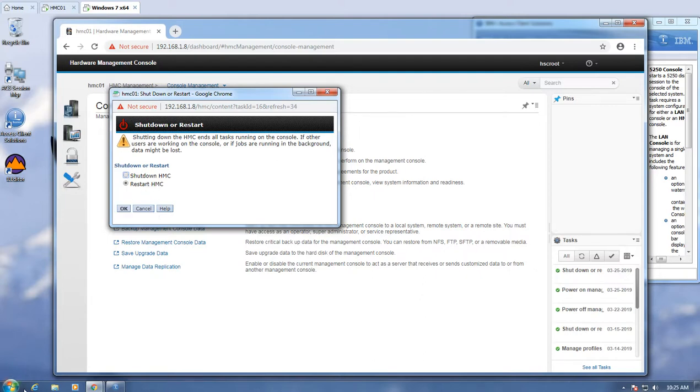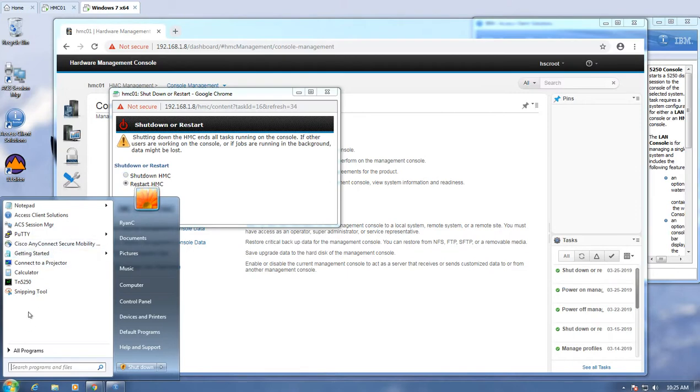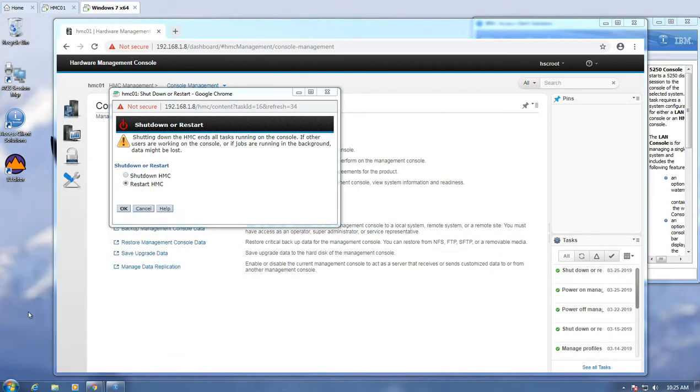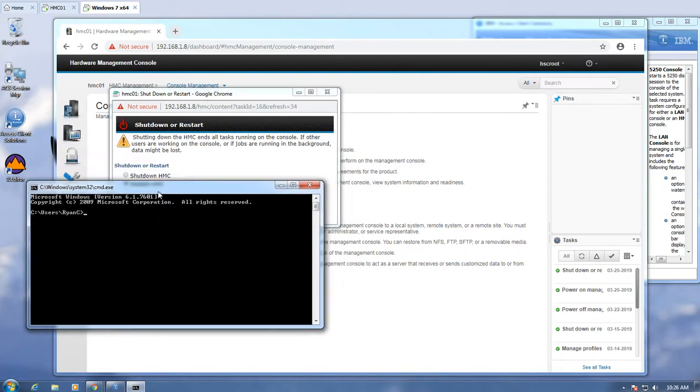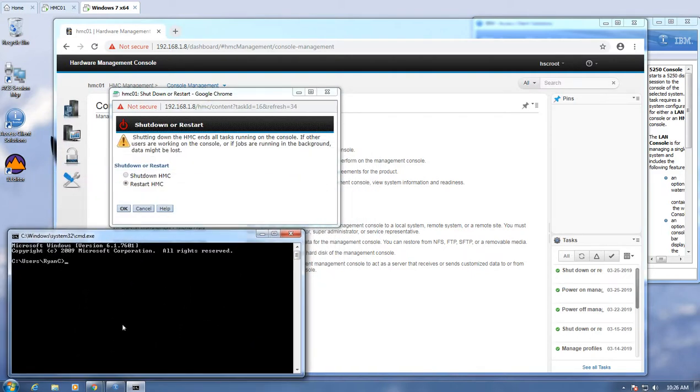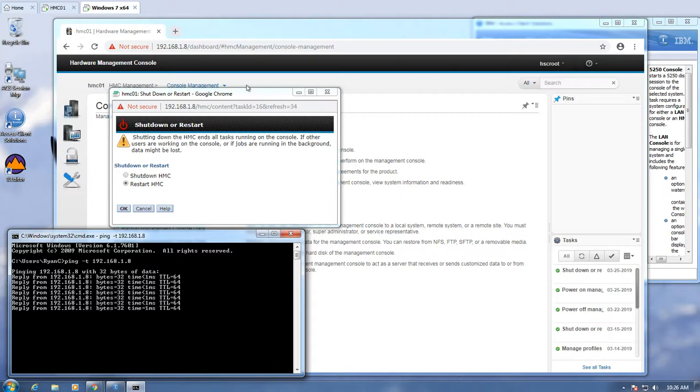One thing that I like to do prior to doing that is open up a PuTTY or a DOS command and do a ping of it so I can see exactly when it comes back. And then I can log into it and verify everything looks good when it comes back. So I'm going to do that now. The ping -t is a continuous ping. So instead of ending with 4 or 5 packets, it'll just keep going until you do a Control-C to break out of it. Okay, I'm going to go ahead and do the reboot.